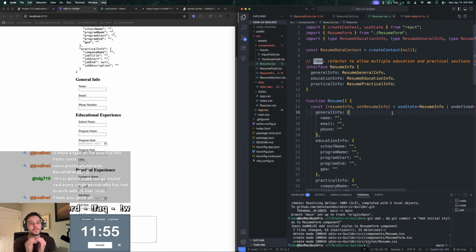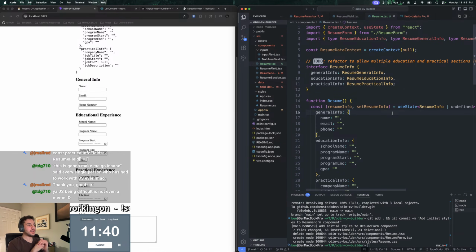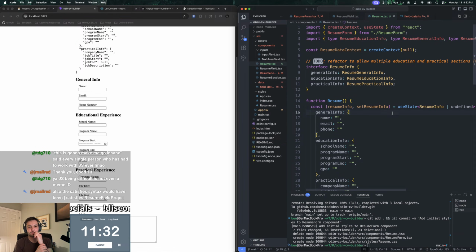But the thing that was confusing is the compiler didn't say, oh, it doesn't know what type it is. This is TypeScript. It tried to infer a type. It didn't even say there was no type defined. Oh, I see.